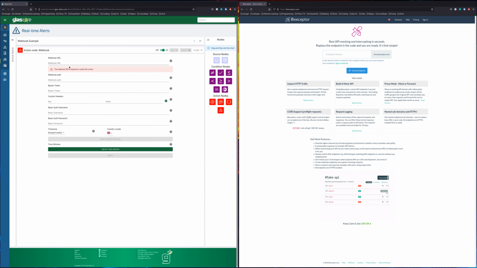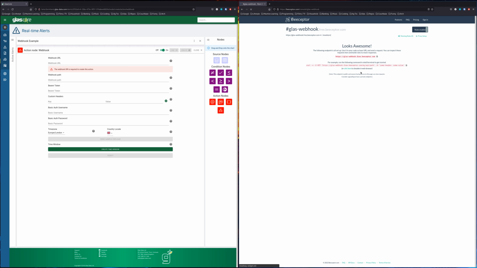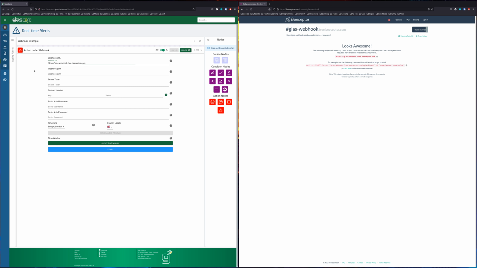And then it's going to ask you some details, and this is where we're going to get slightly technical, but hopefully not too much. Now, I'm using a tool here on the right called Beeceptor. What this does is set up a fake API, and we can see the kind of messages that we're going to be sent from this webhook. If I create an endpoint called Glas webhook, we now have this URL that we can play with. So I'm just going to copy that and paste it into the webhook URL. And then it's asking us for a webhook path. We're probably not going to be sending data to the root path of this API, so I'm just going to type in payload here.